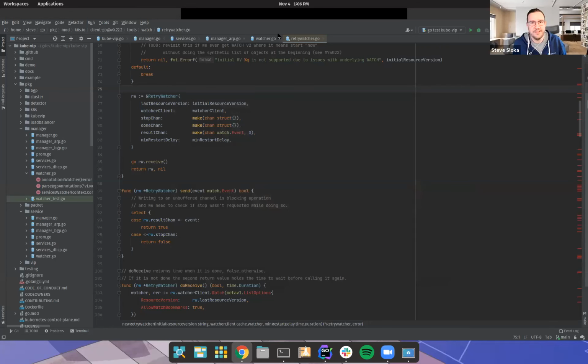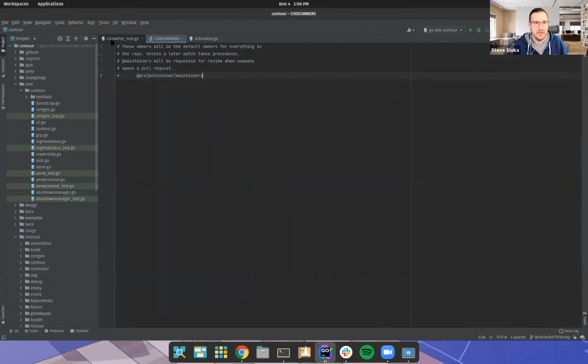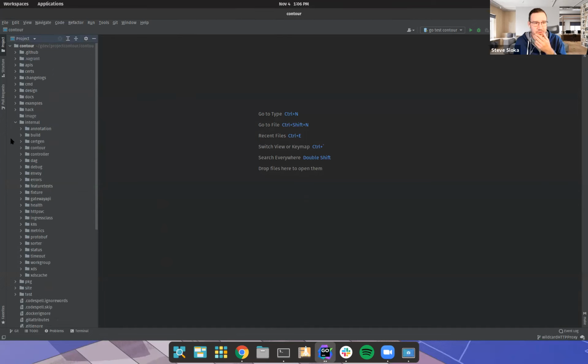I know some of the folks in the community who have done some things differently than what I'll show you, but to me, this is probably the most straightforward thing. So let me go ahead and share this. Hopefully you can see, I'm on Linux, so this is always the crucial part. Let's open up Contour. I'm using GoLand here. You can use VS Code, you can use really whatever you'd like.